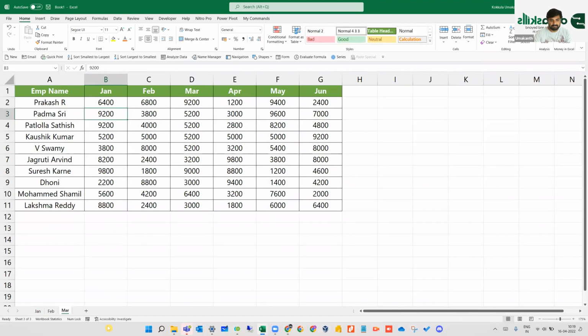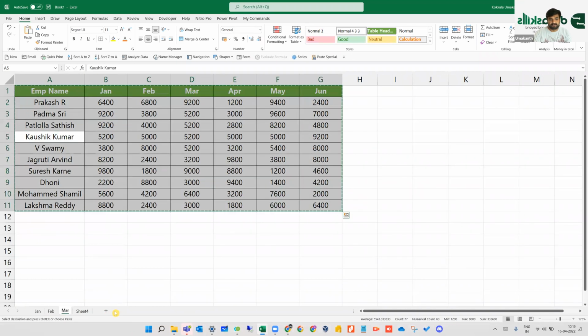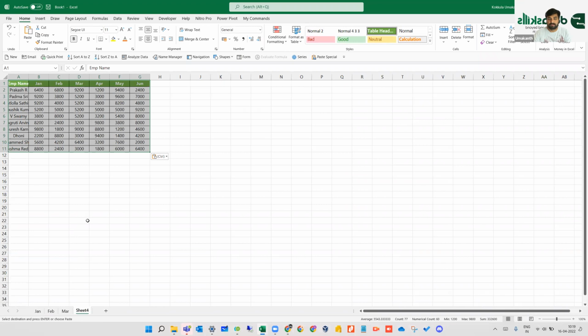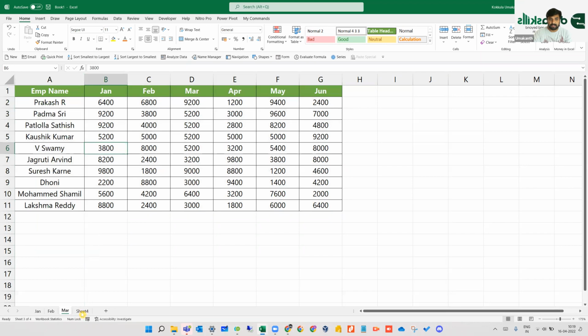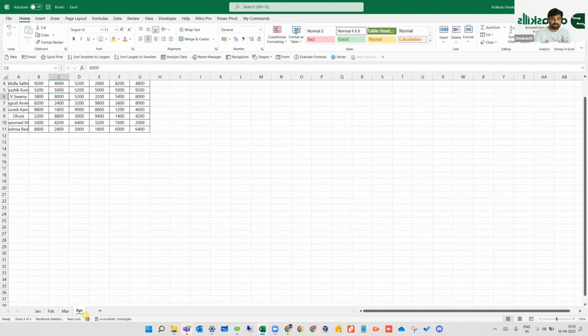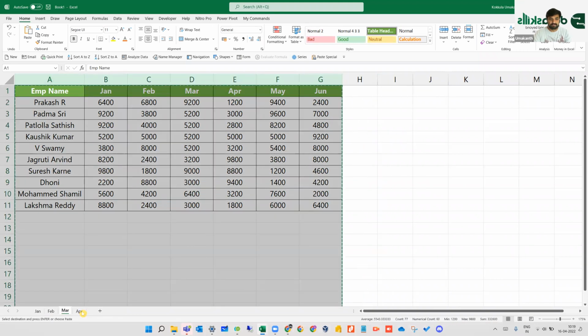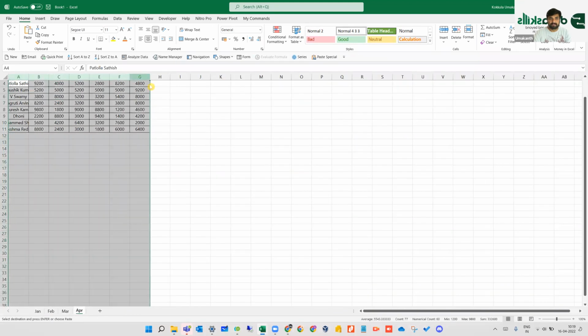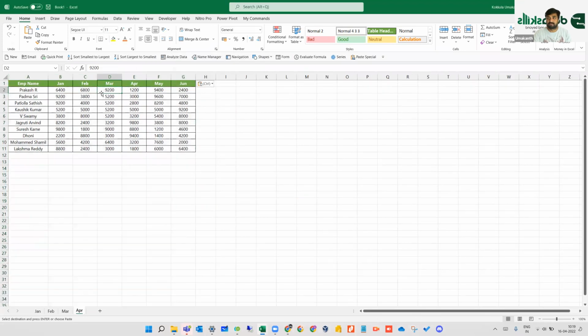March month template, and if you are creating an April month template, usually what people do, they just Control C and Control V here. Now the columns are set to default. So if you wanted to maintain the same column width from March template to April template, assume that this is April template, how do you do that? To set the same column width, just copy the columns here, come back here, Paste Special, Column Width. That's it. It is the same.